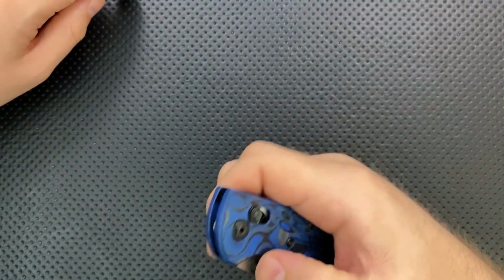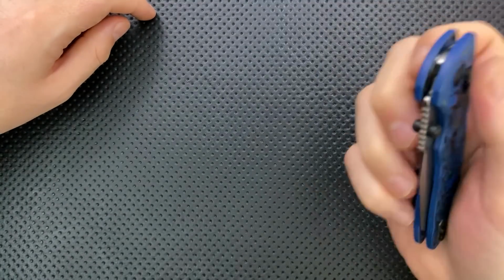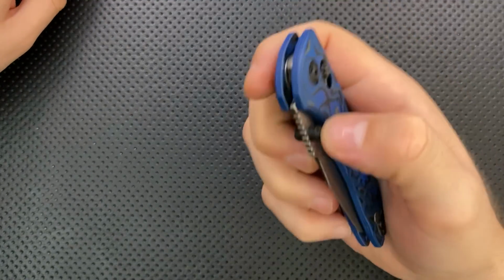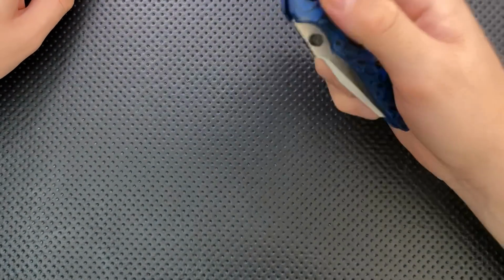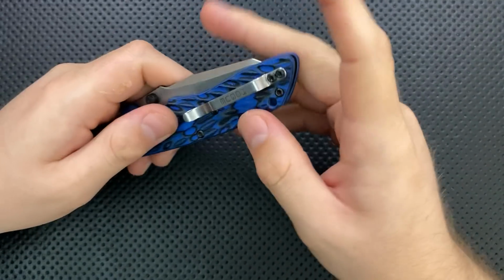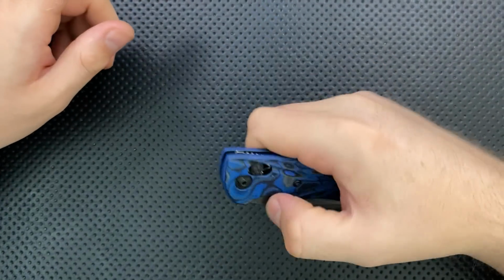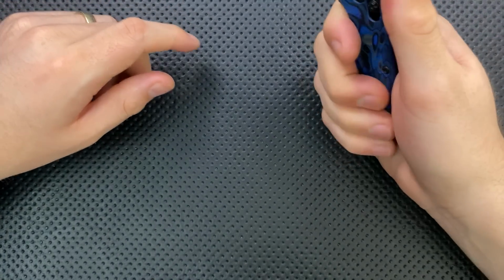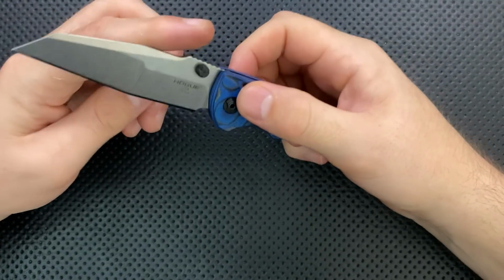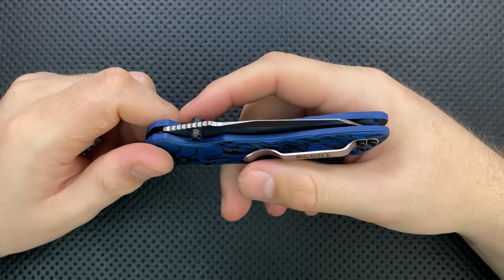Action on it is super smooth. Big fan of that. See, the stick is actually reducing a little bit as I'm using it here. But overall, my general feeling here is the handle on it, and the clip is very, very shallow carry for what it's worth. They could have gone with like a deeper carry clip there, but the ergonomics on it are pretty good. And I think a deep carry clip would have been a little bit more problematic ergonomically speaking. So I think I get why they went that route. But regardless, this is a neat little piece.